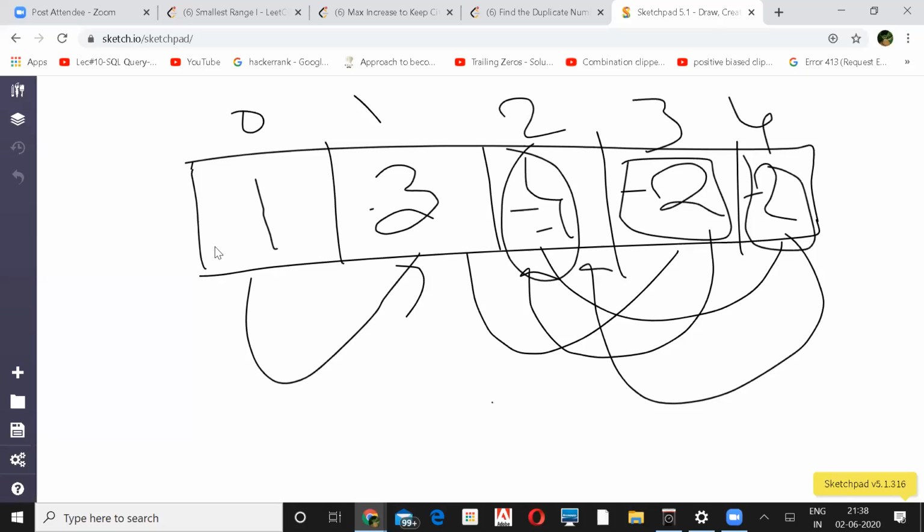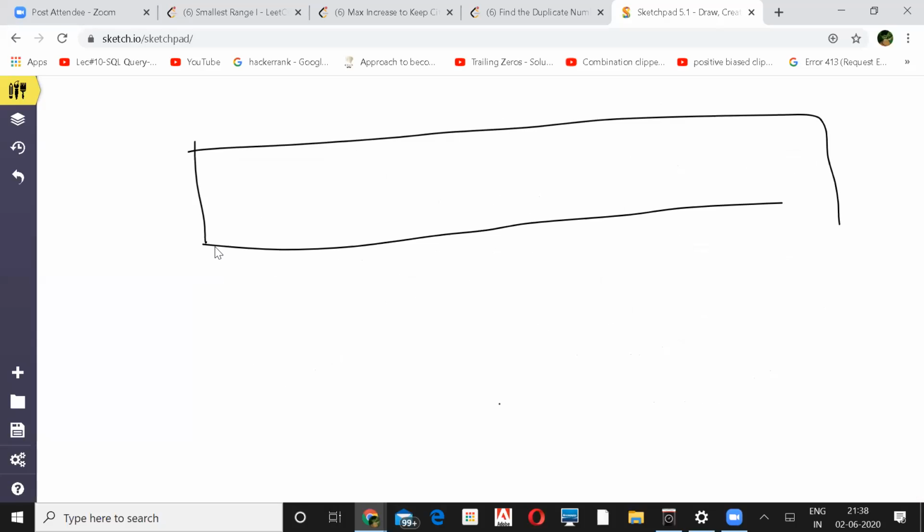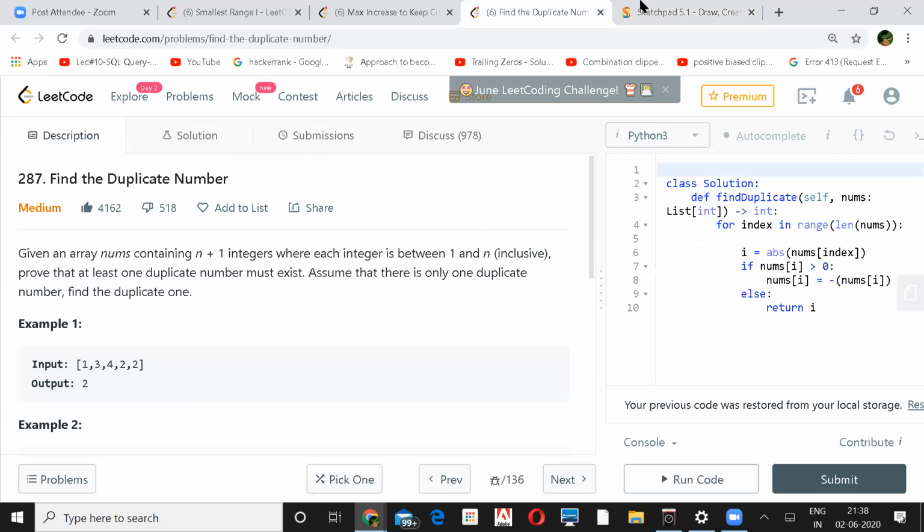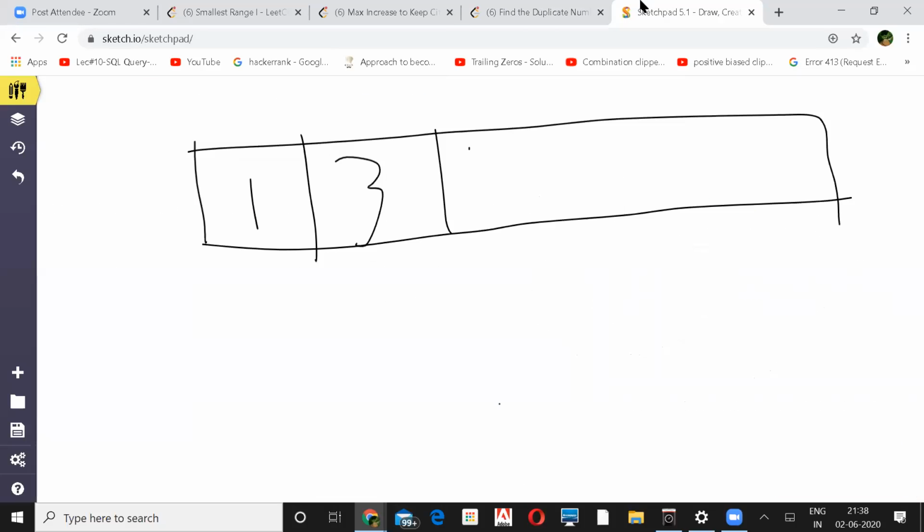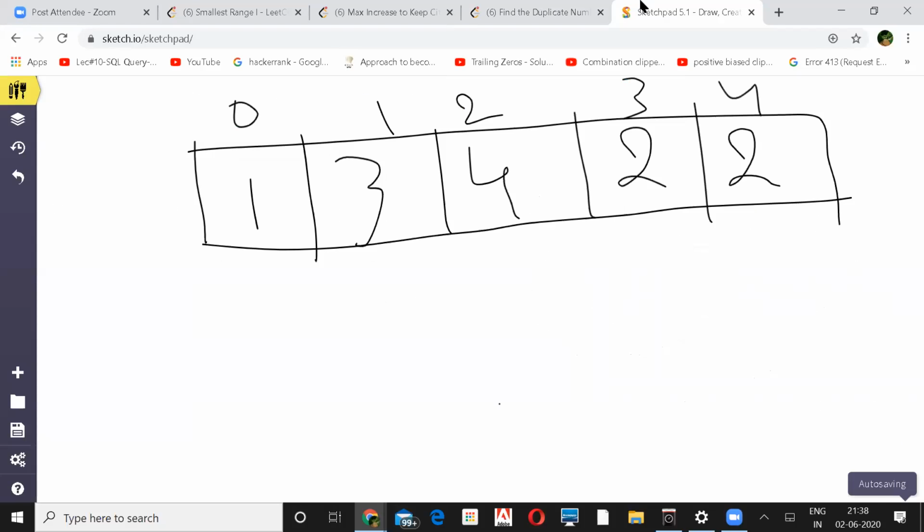So our array is like, but we are not supposed to play with the array, right? What was it? Oh, the first one, it is 1 3 4 2 2. So this is 0, 1, 2, 3, 4. So when you go here, you go to the index of that and put a minus.